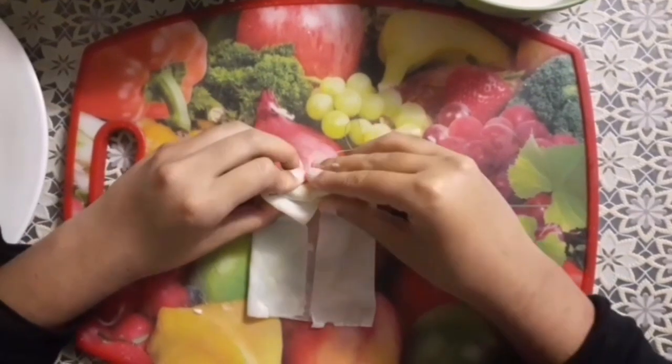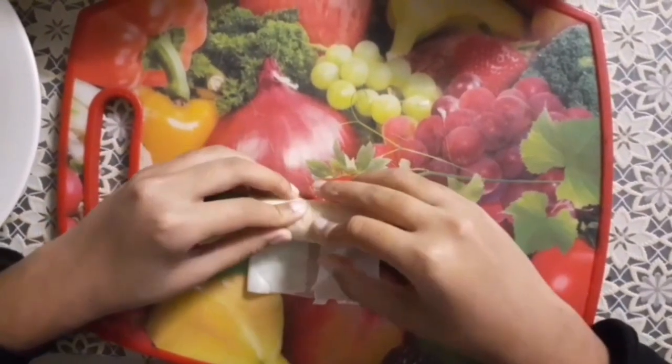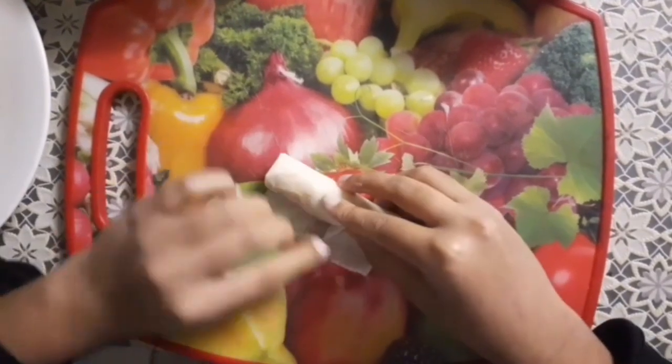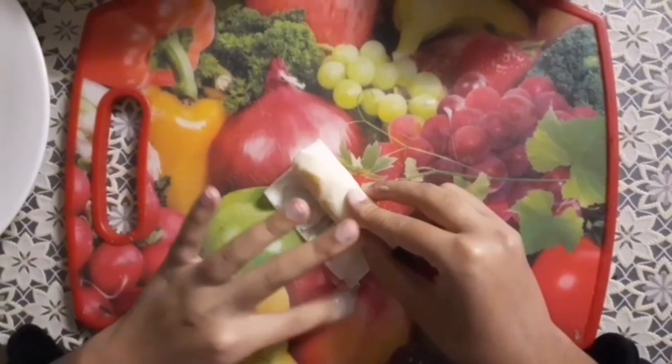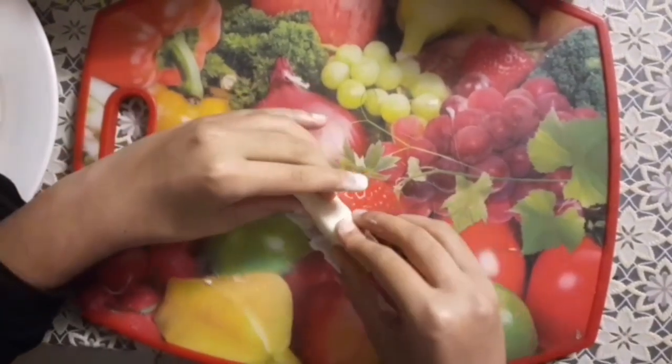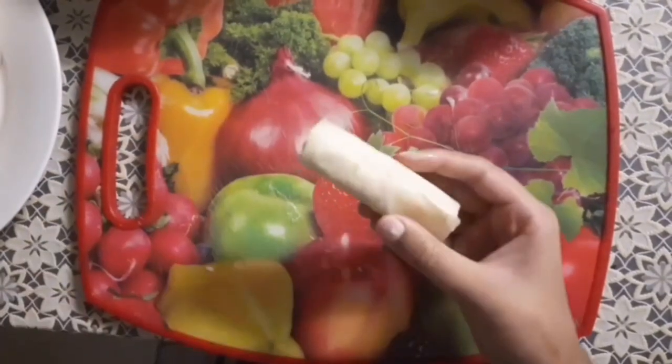And fold it tightly. Make sure you are holding it very tightly so our filling can stay secure inside. Then apply paste at the end and fold. And our first spring roll is done.